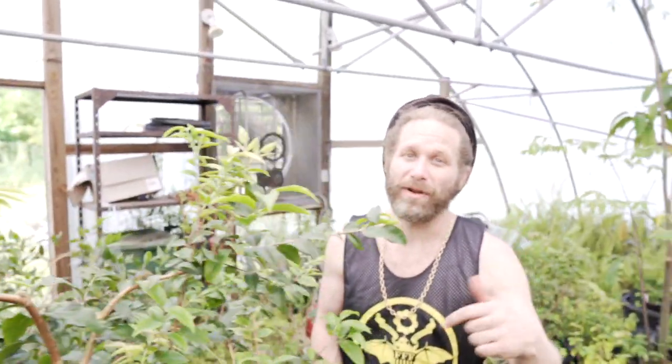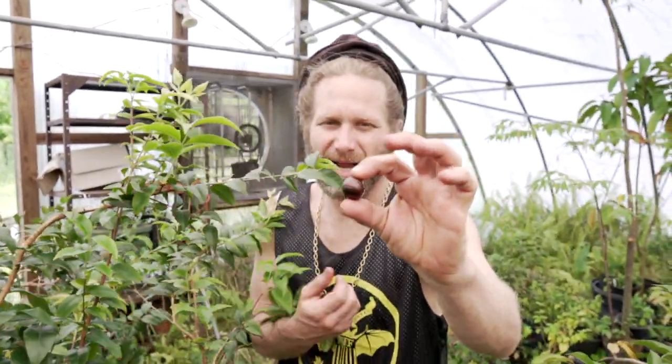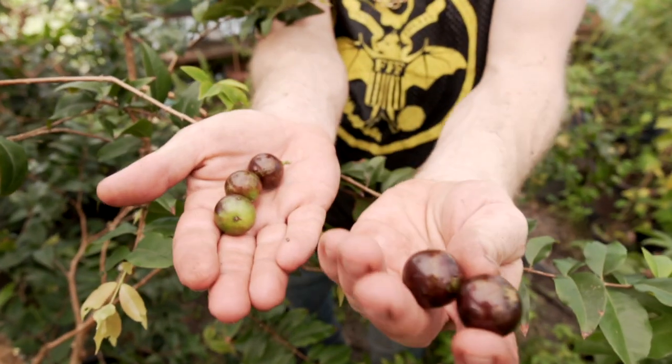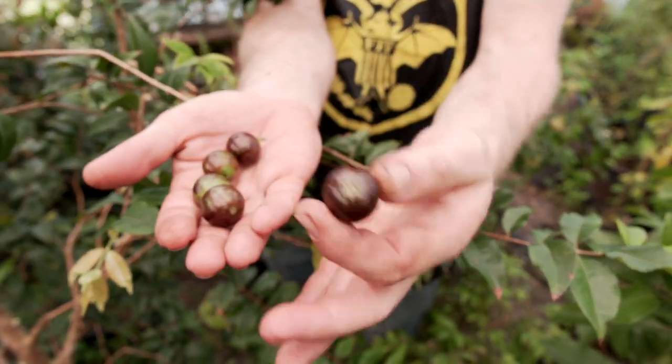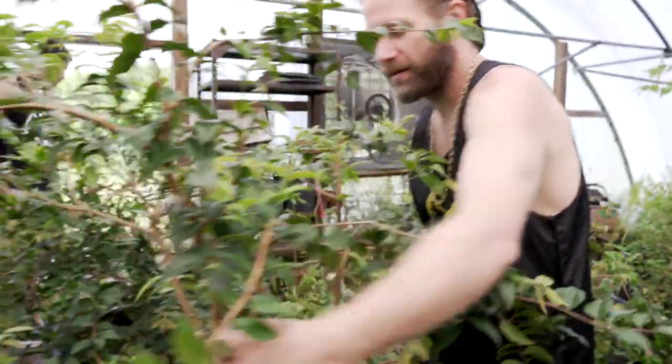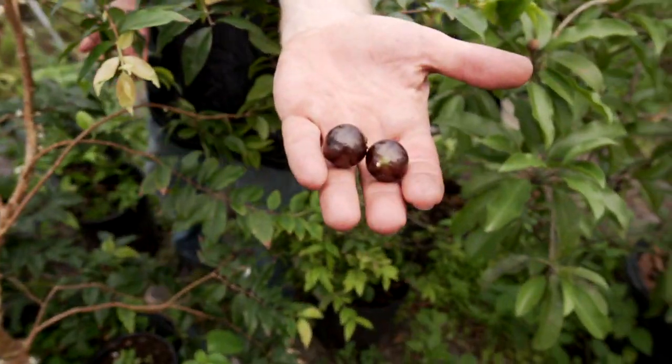That's the Mosey's hybrid. And it looks like it makes a nice size fruit. These are nice size, I picked it probably a little early, but there it is next to the, I guess about the same size. They look a lot alike, but that's the Mosey's right there. So we'll pick a couple of the Mosey's hybrid.